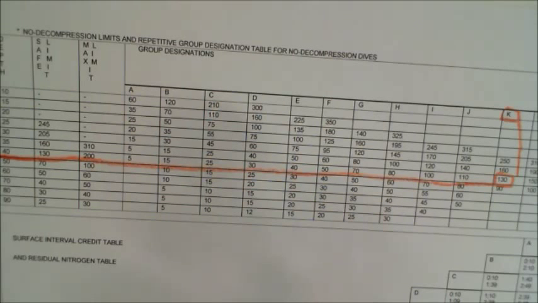Just to see what we're looking like in terms of nitrogen absorption, we can go to the table and see that we have been diving at a depth of 40 feet for, as far as we're concerned, a time of 126 minutes. Look straight up and we have a letter K. That's considered saturated. We have absorbed all of the nitrogen that we want to absorb. We should stop diving. 12 hours from then, all the nitrogen that we have absorbed will be gone and we'll be starting all over again.